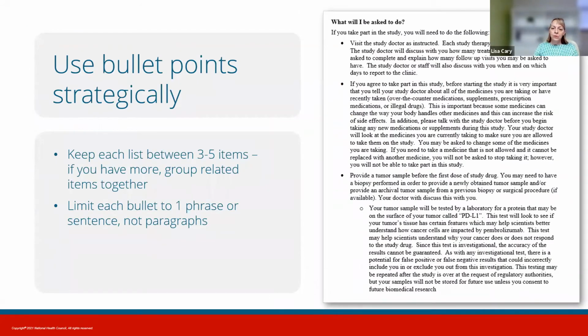Okay, using bullet points. We've gone over this example right here. These really shouldn't be bulleted. They're entire paragraphs. That's not the point of bullets. So you would want to break this up into smaller bullet points with maybe headings or different lead-ins to different bullets. And so each bulleted list should really be between 2 or 3 to maybe 5 items. And each bullet should only be 1 phrase or sentence, sometimes 2, but that would be the most.